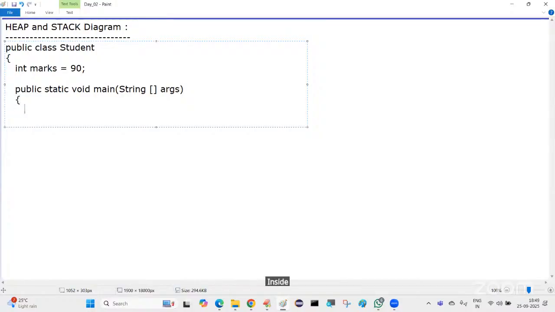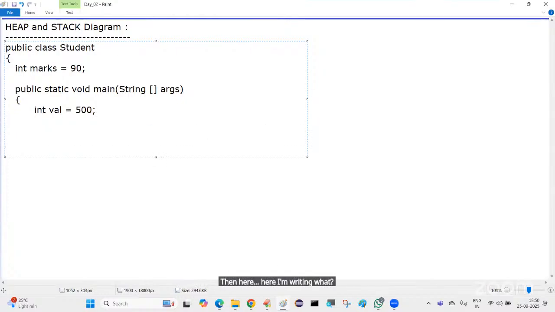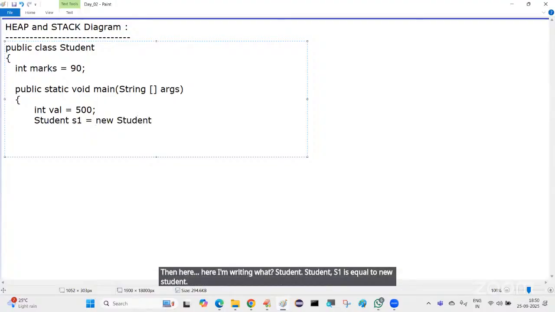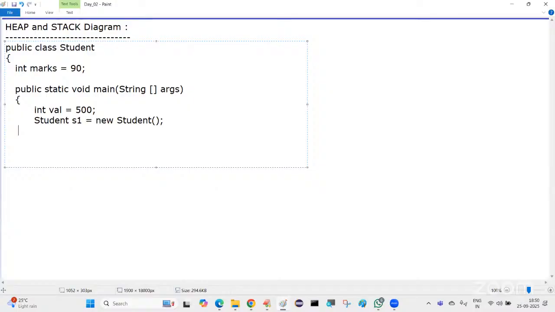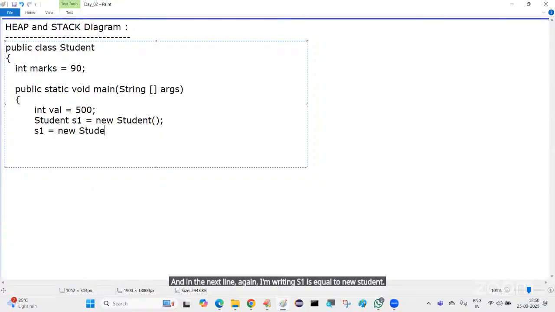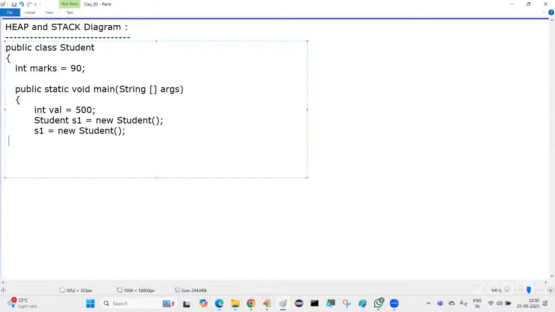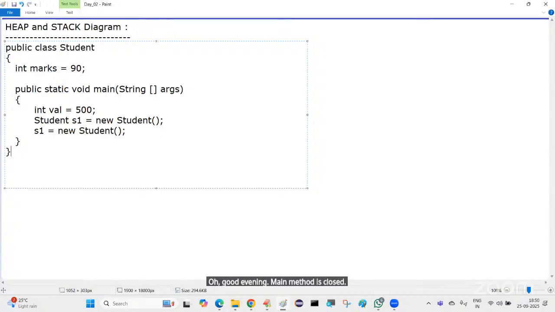Inside this main method, I'm taking int val is equal to 500. Then I'm writing Student s1 is equal to new Student. And in the next line, again s1 is equal to new Student. Main method is closed, class is closed.